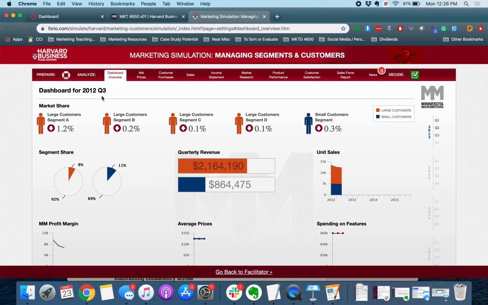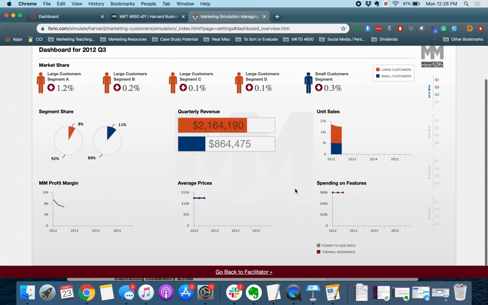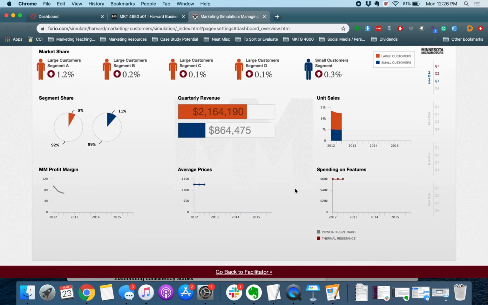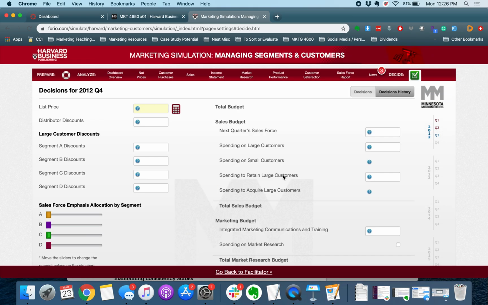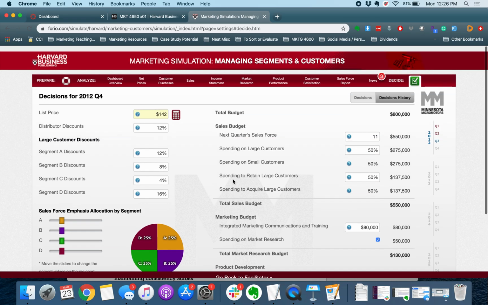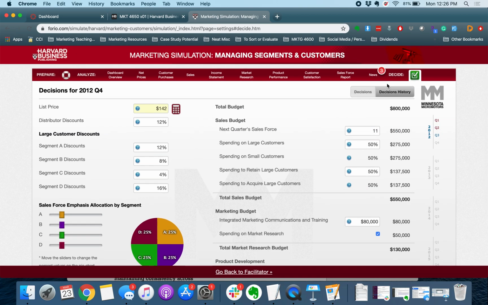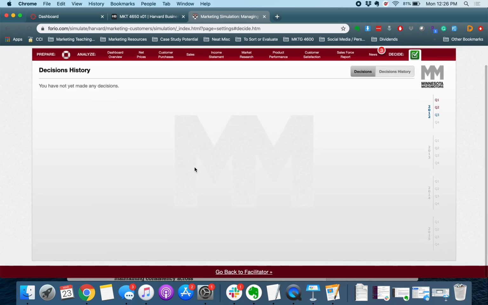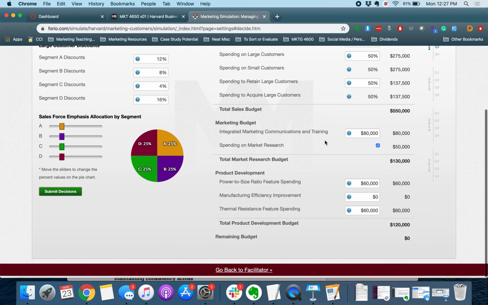Now, something I want to show you that's not on my screen, but is really important. When you play this and you have some past decisions, your decision history is really cool because you can see what decisions you made. So if you finally get to a good simulation in your practice round, you could screen capture this decision history and save it for your final round if you want to.